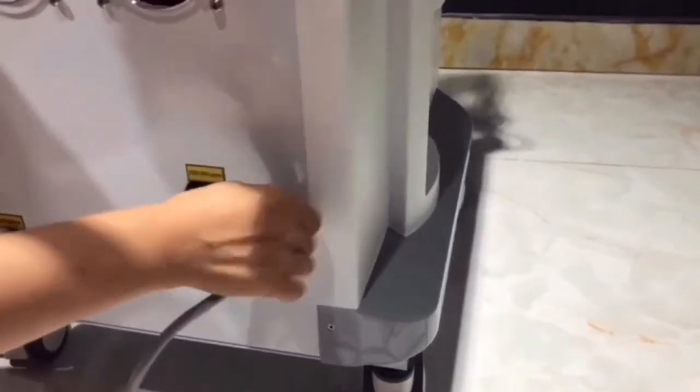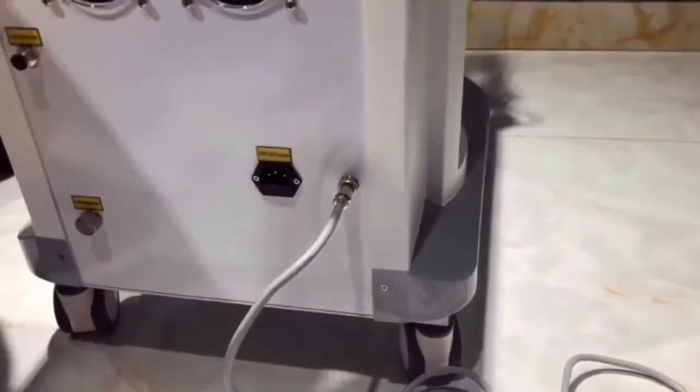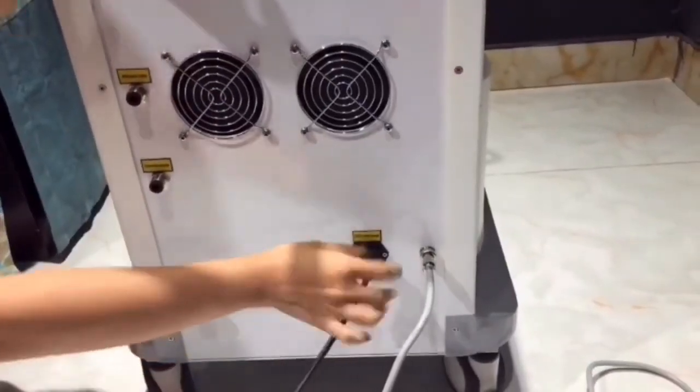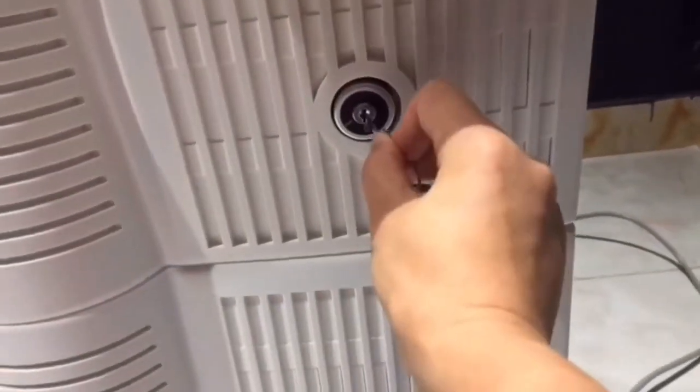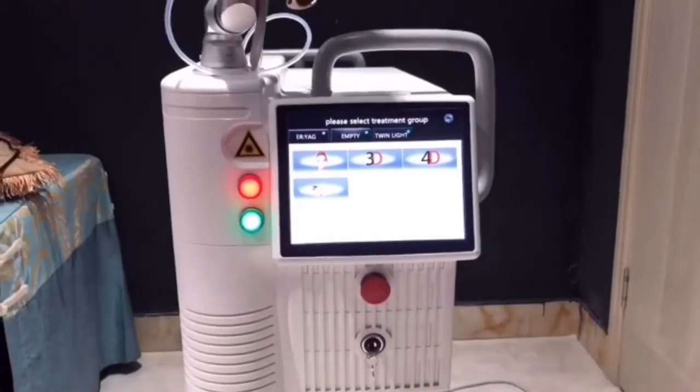Connect the foot pedal. Connect the power cord. Insert the key. Switch on. You will see the screen display.